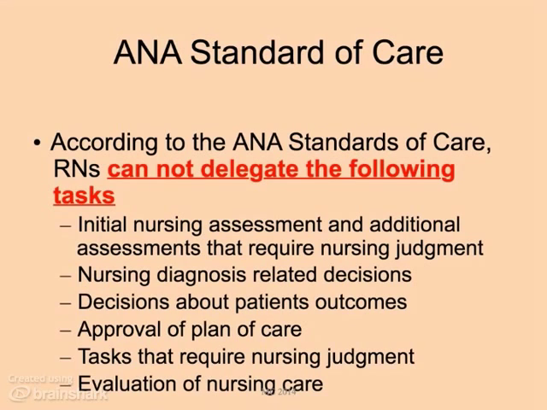They can contribute to the care plan, but they cannot develop the care plan. They cannot make nursing diagnoses. They cannot approve the plan of care, okay? They can and do have nursing judgment, but they also need to communicate with the registered nurse. They can evaluate if a treatment is effective or not effective, but that information, an opinion, needs to be given to the registered nurse so changes can be made to the plan of care.